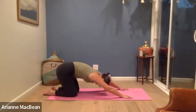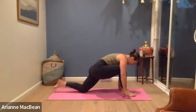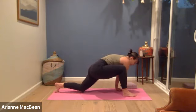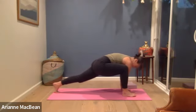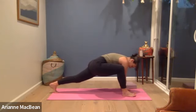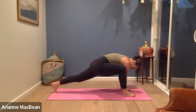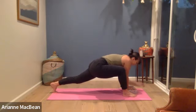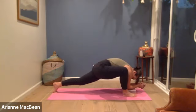And then when we come up, we're gonna bring that right leg forward. Woo. All right, let's tuck the back toe and come into a runner's lunge with our hands inside the right foot. Do a little rock and roll here as needed. All right, and then we're gonna maybe take a block if you have it, or if you don't need it, that's fine. And come on down onto your elbows, your forearms.